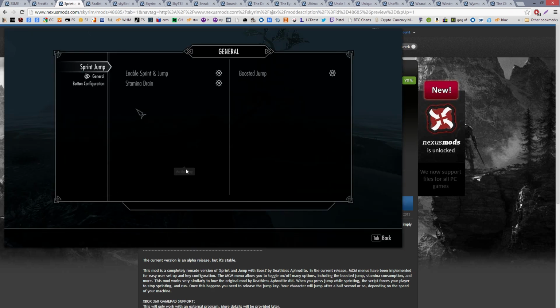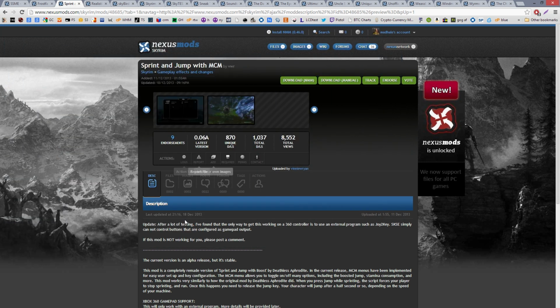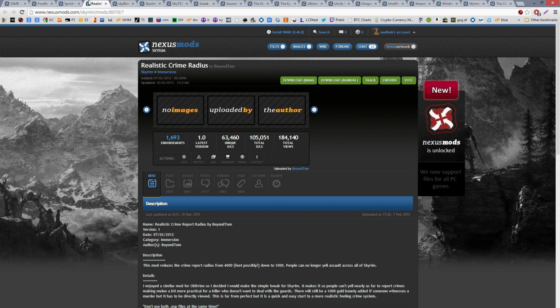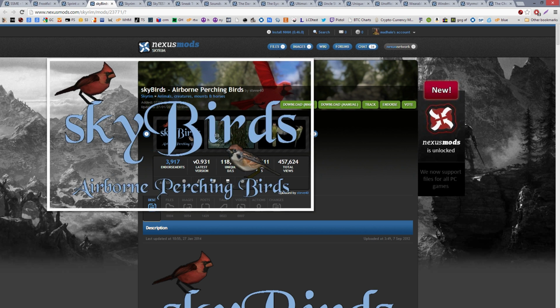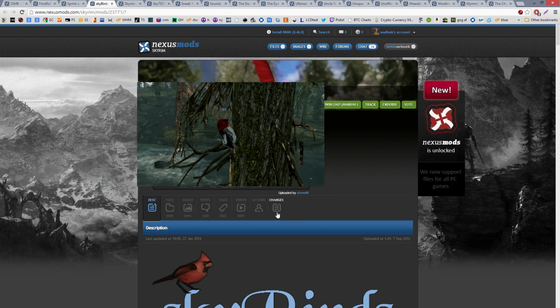Sprint and jump, yes. I like to be able to jump when I'm sprinting. This also changes some animations as well. I've already done that one, yes. Sky birds, even more birds, and these birds perch and flock and all kinds of things. Birds are cool.